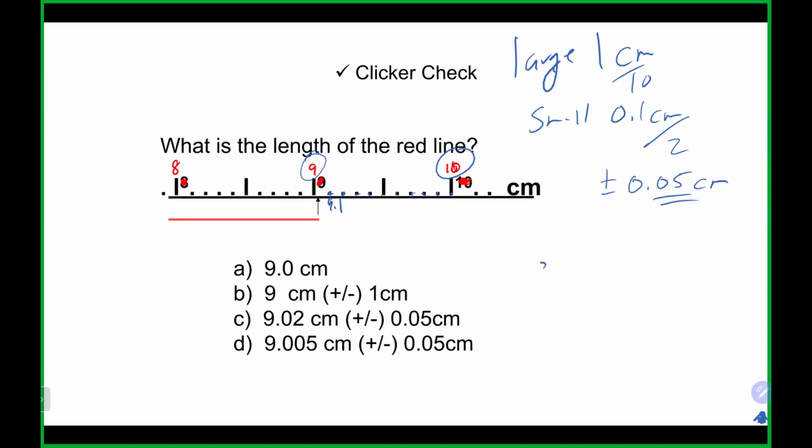So 9 would be certain for sure. And that's not 2 decimal places, and that's definitely not 2 decimal places here. And we're definitely not at 9.1. So it looks like they went with 9.02 centimeters plus or minus 0.05 centimeters in this case. Obviously, we can't go 9.10 because it's nowhere near there, right? So it's definitely got to be less than that. It's got to be between basically 0 and 1 in the decimal place, and it clearly looks like it's just past that first line, so closer to the 0 or the 1. Yeah, would be better. Any questions on that?